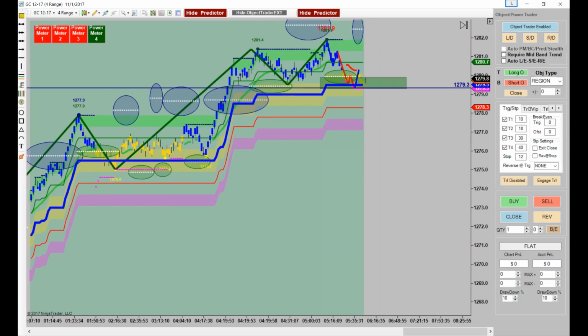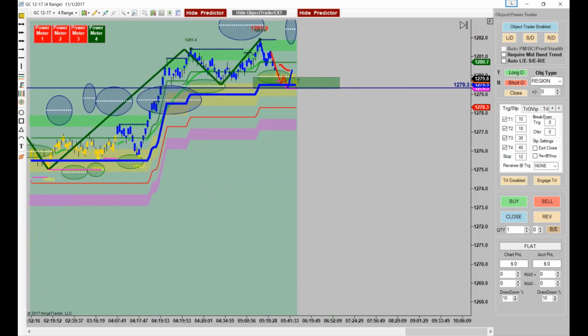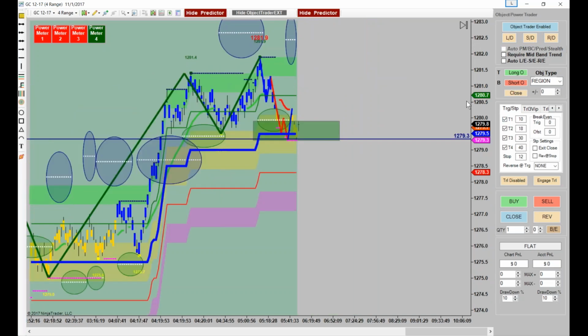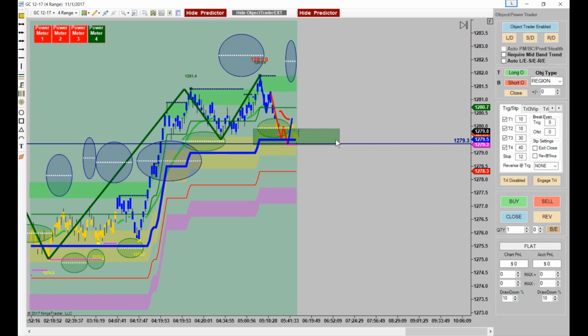Okay, so I'm going to do insert again. This box is dynamic on your chart, which means it can be moved. If I click on it, I can stretch it, I can move it, I can do anything I want with it. And that means live. Okay, so I can actually add to trades if I want to by simply moving this box and turning this back on. It's a very powerful tool when you're trading.